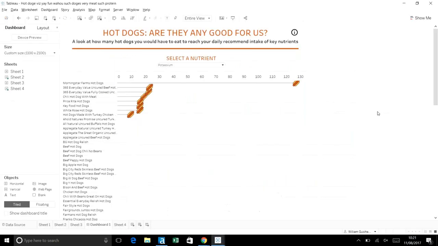What I originally wanted to do was actually draw an individual hot dog for each and every time. So if there were 900 hot dogs, it would draw 900 different hot dogs. I got one of Chris Love's blogs, and it wouldn't work because I needed it to be dimensions for it to work. But since it was a measure, it couldn't split it that way. So I had to make a lollipop instead. That's fine. Cool. Really gross.